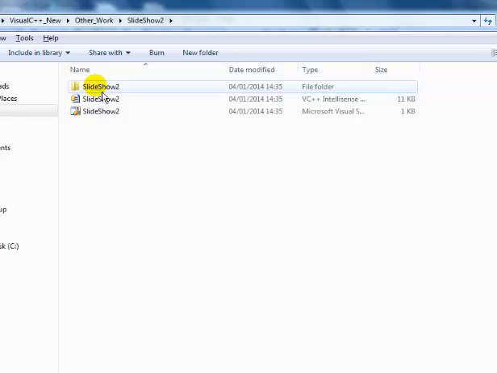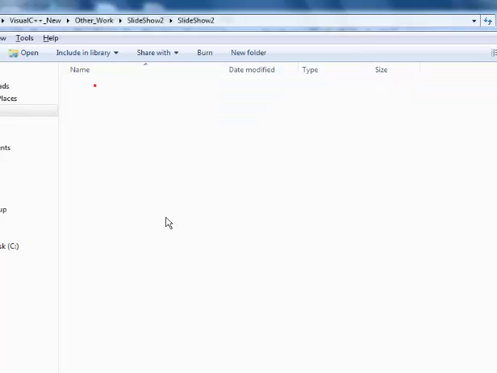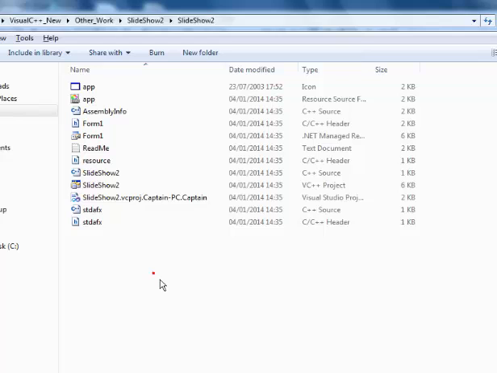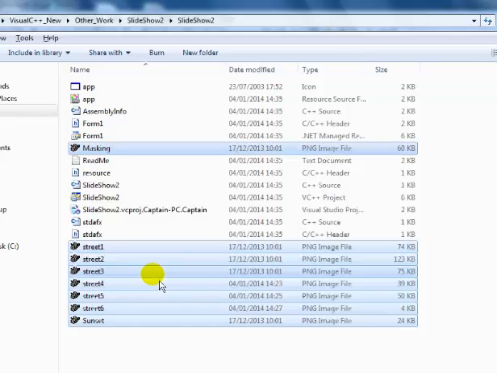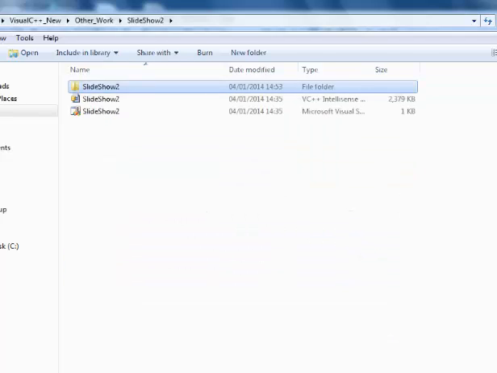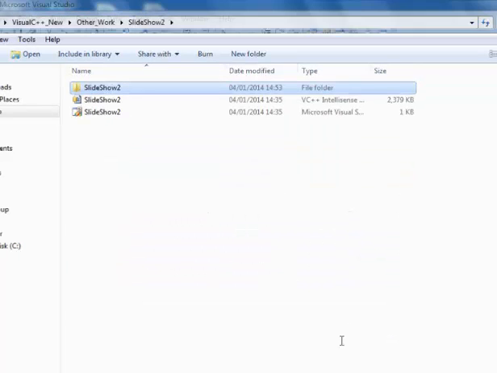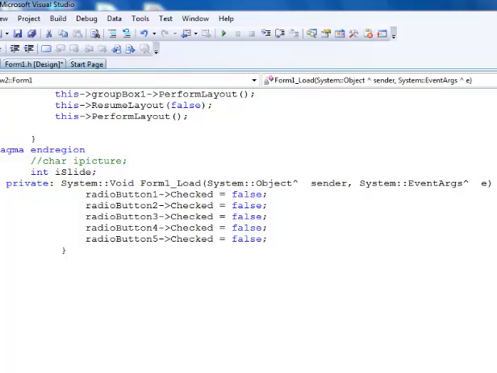Click on the second folder in it and paste all of the copied images, which I will now refer to in the program. I don't need this anymore. Okay, so I'm back in the programming environment.